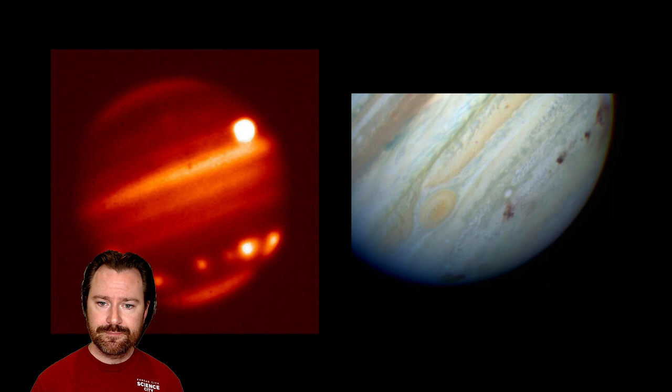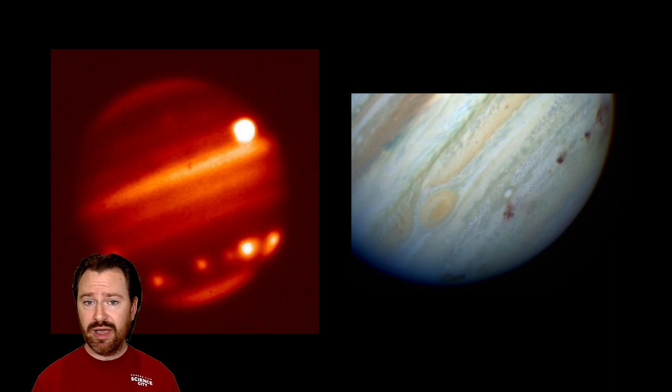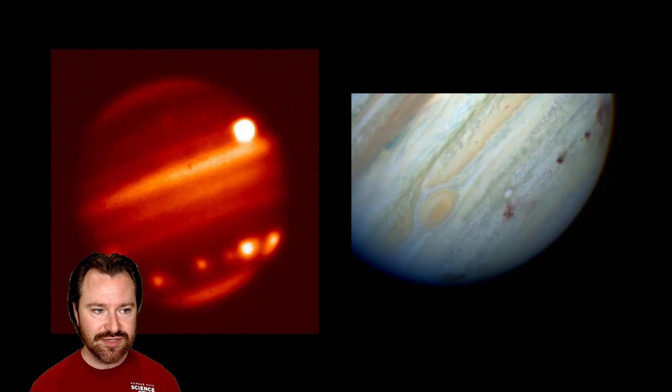But from here on Earth, we actually could watch in real time as chunks of this broken up comet crashed into Jupiter. And for months afterwards, we could see the scars of that impact on Jupiter's surface. By the way, this is a great example of why we are very thankful to have Jupiter and the other massive gas giant outer planets. These planets are so massive, so much more massive than Earth, that their gravity often pulls in objects that are passing through our solar system, objects like this comet.